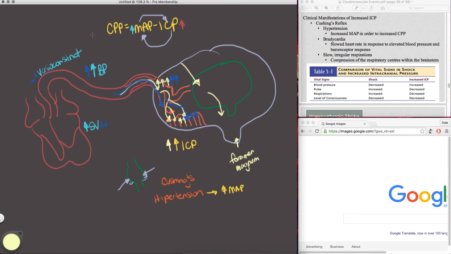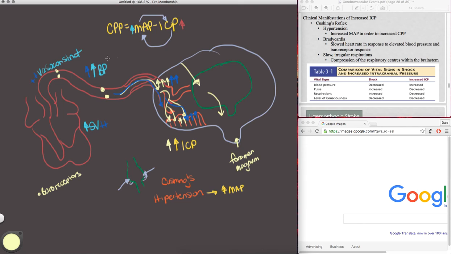response. We'll say that this is kind of our carotid bodies here. We have our aortic arch. We're going to have baroreceptors in these areas that are going to respond to increasing blood pressure. So as blood pressure continuously increases, we keep vasoconstricting, we keep increasing inotropy so that we're having increased stroke volume.